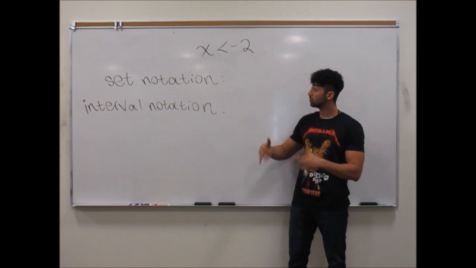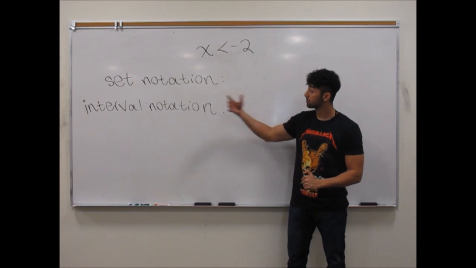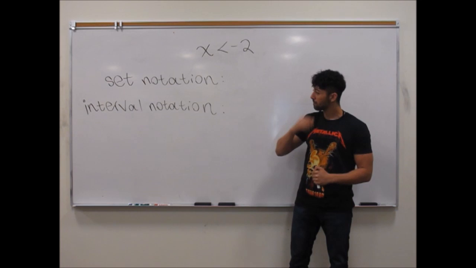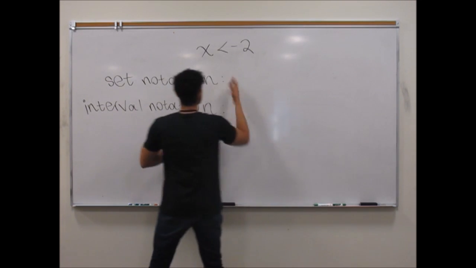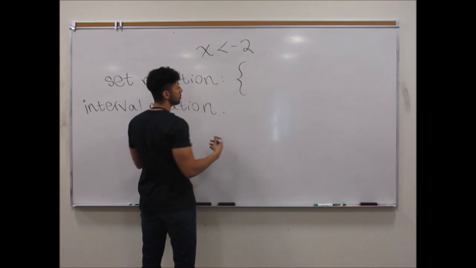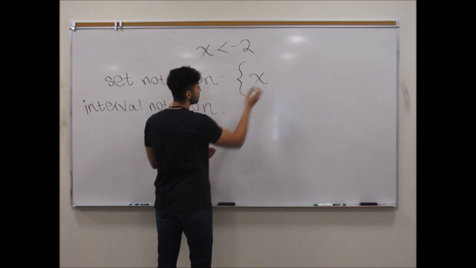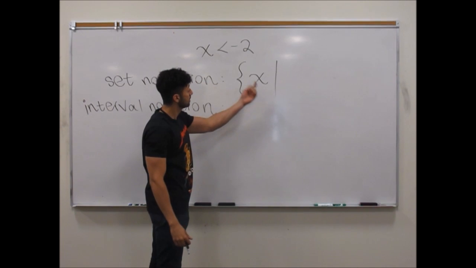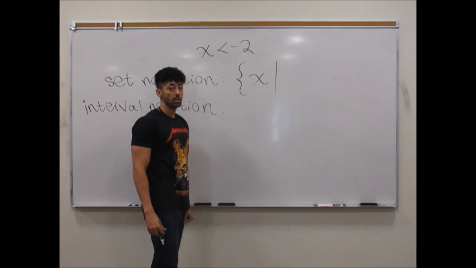on a number line. Another common thing that's related to inequalities is to give your answer in set notation and interval notation. So set notation, we use like these brace things. So to write this in set notation, I'm going to open up a brace, put the variable that we're talking about, which is x, and then we put like this little straight bar here. What this is saying is that x is valid or true for these statements that we're providing.